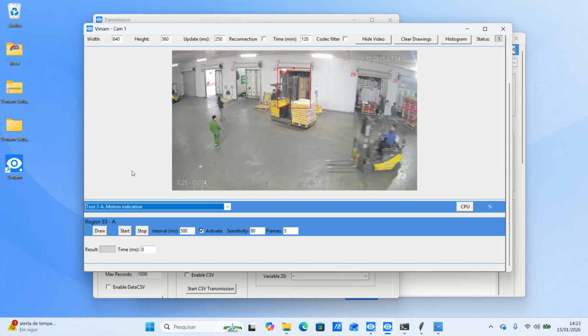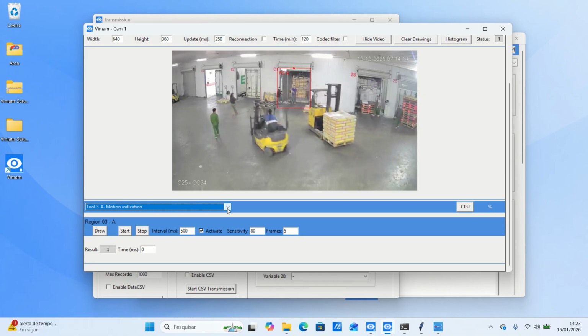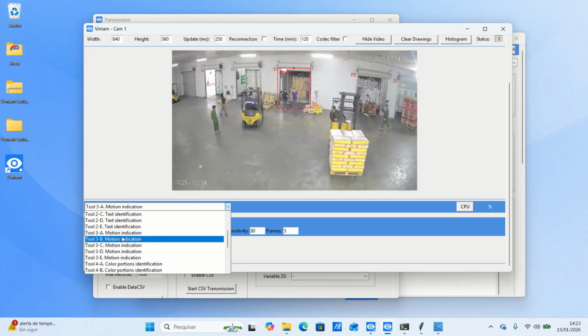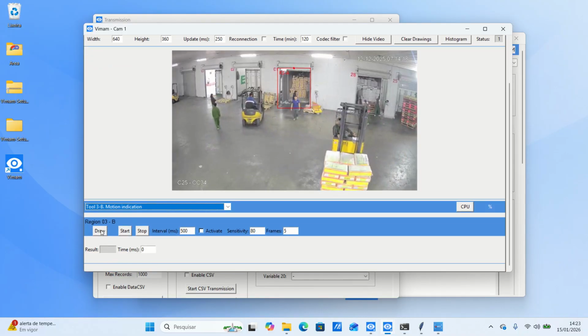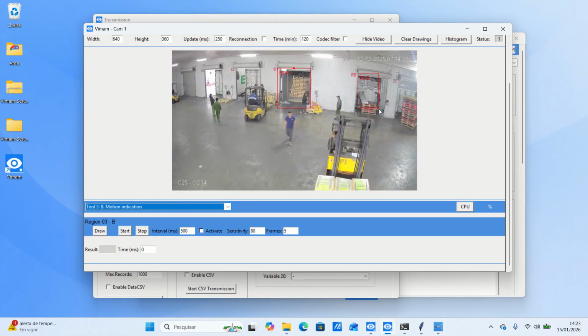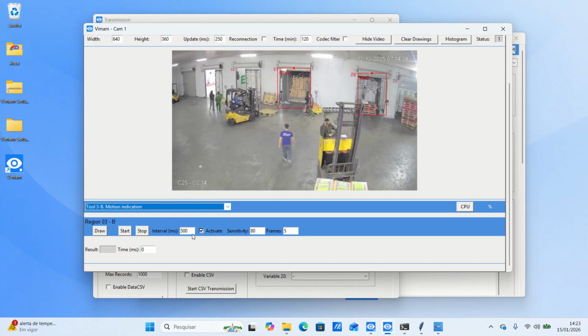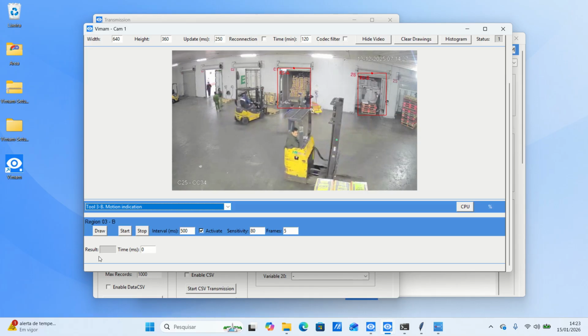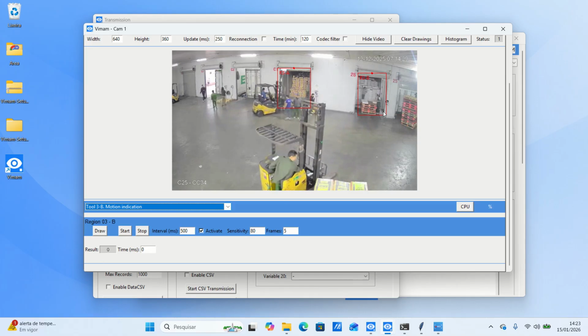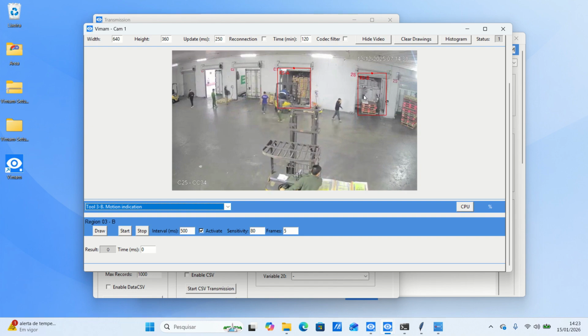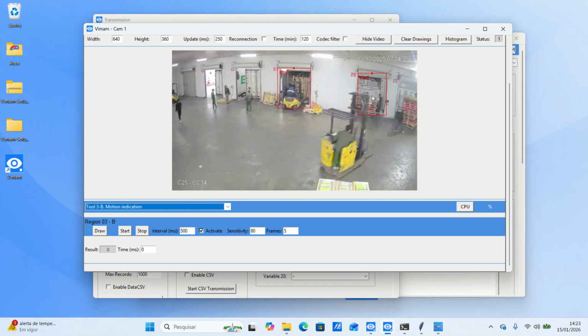We can check in the manual. Region 3B, we will draw on this other port. We'll begin. Simply put, we have two motion variables being placed on these two ports.